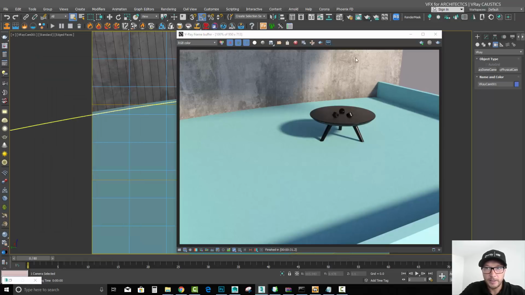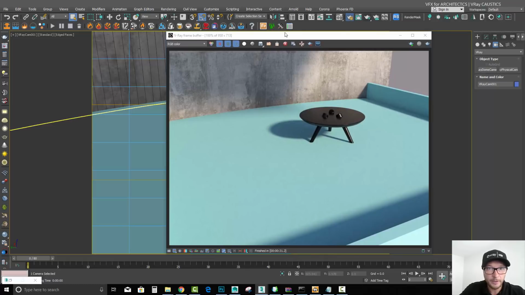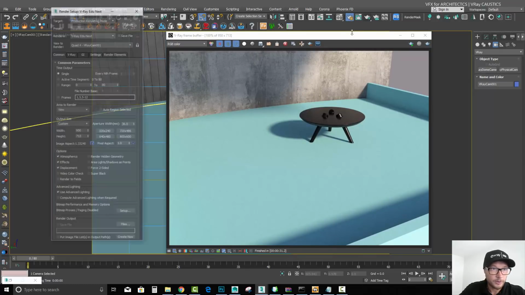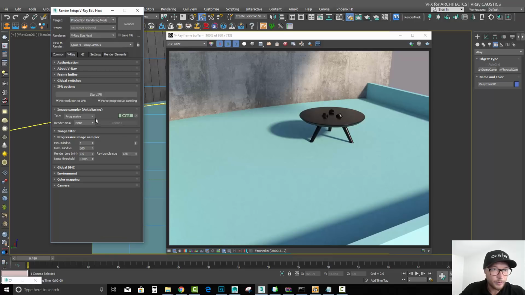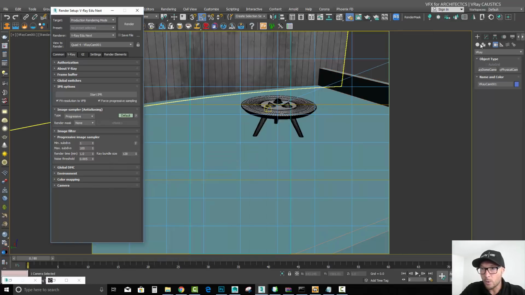But for the sake of the idea, I just wanted to show you the rendering parameters. So as you can see, I'm using progressive right here, not a bucket, and everything by default here, not really changing anything. Okay, so let's put some water.